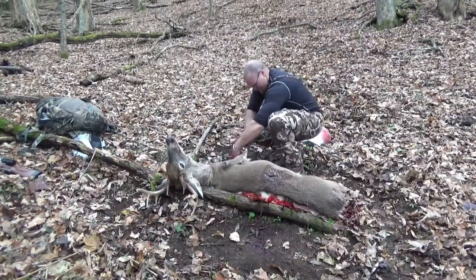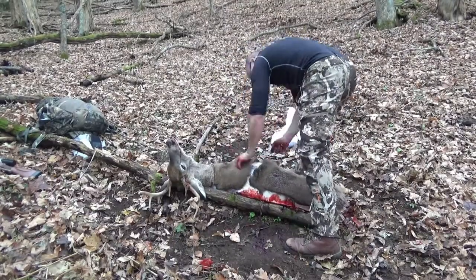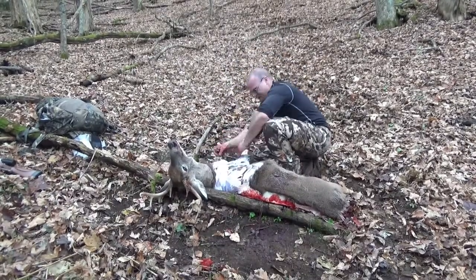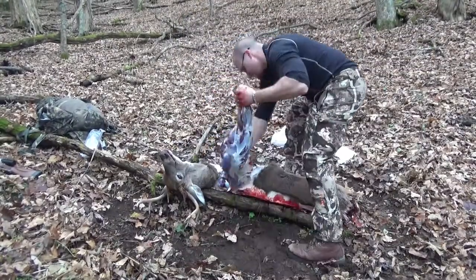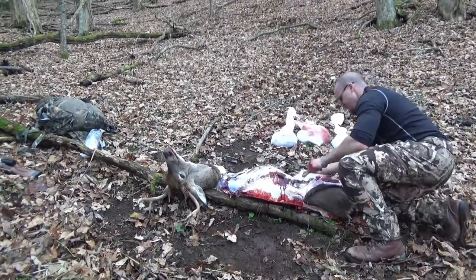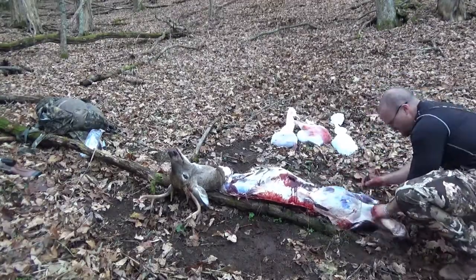And you repeat over here. If you're going to have it mounted, you'll run that cut up the back side of that shoulder and then run it back to join the cut that you did around the mid section of the deer, being cautious not to cut the hide. Leave more of that front section of the hide. I would come back two thirds of the way on the deer. But I'm just doing a European mount on this one, so that's not going to matter at all.